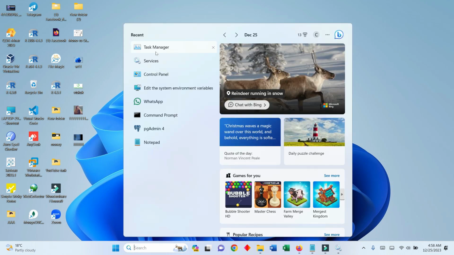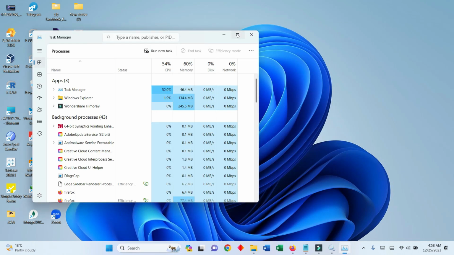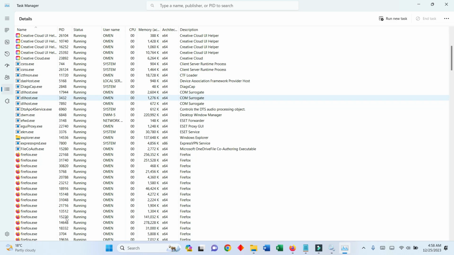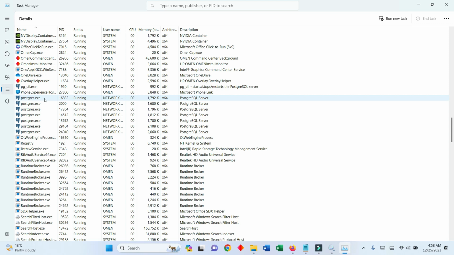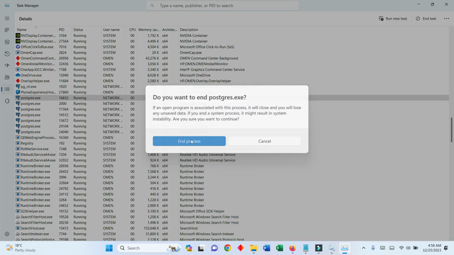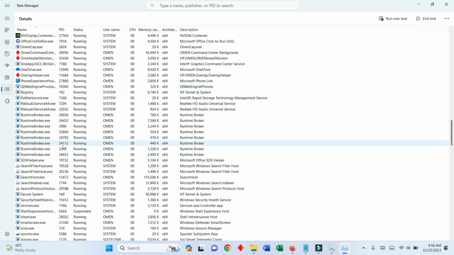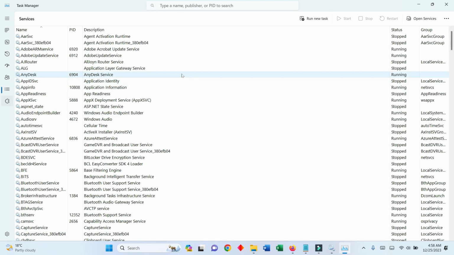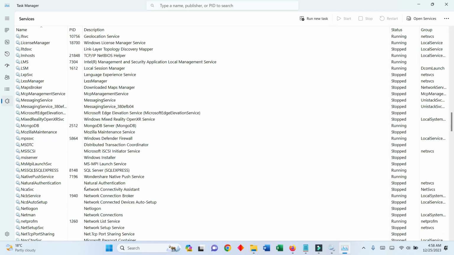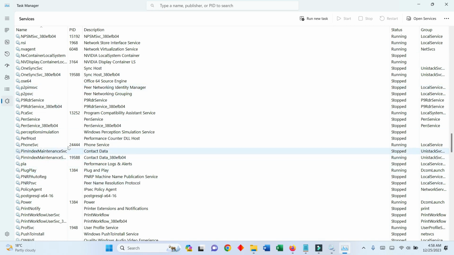Then we have to go to the Task Manager. In this Task Manager we will search the details of Postgre. Here are lots of postgres.exe processes, so we have to end the task in the process. Then go to the search. Again we have to start Postgre. If it already has, no need to do things again.